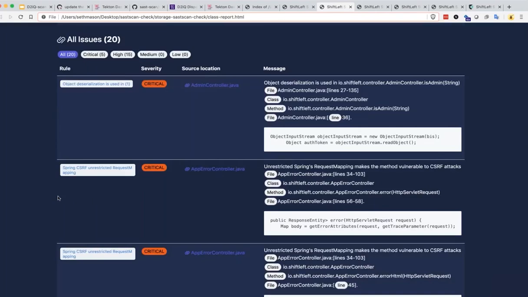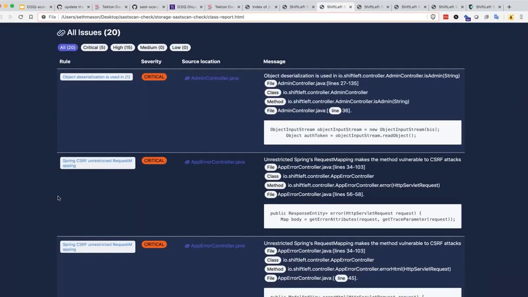And the benefit of this HTML is it is a single page HTML. So customers can download this and they can email it or they can attach it to the ticket. Is that how you guys use it internally at D2IQ?